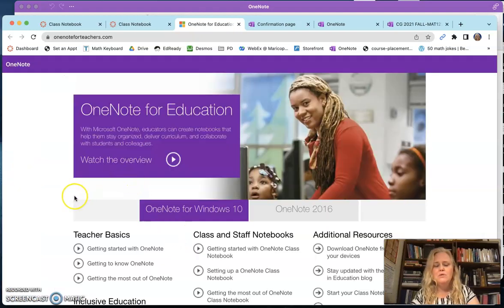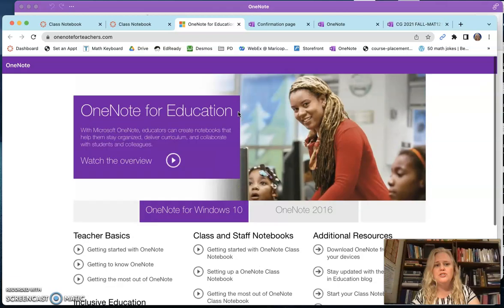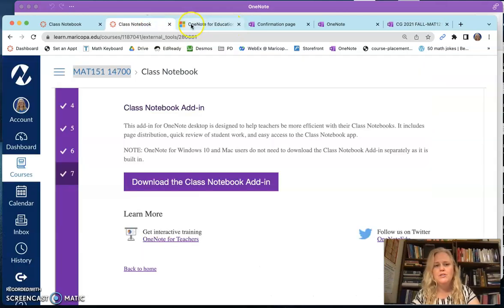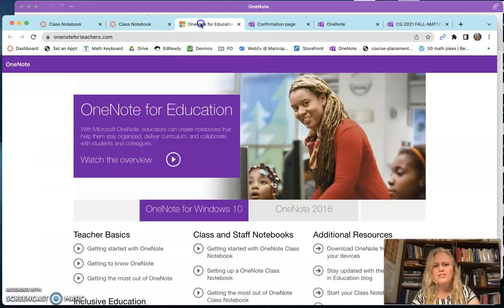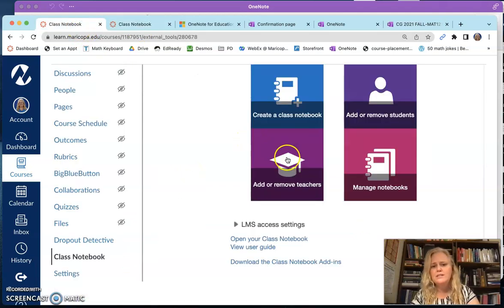And in here, you're just going to get so many great videos, really cool things that they've added since COVID hit, actually. So things that we would use. Getting started, maybe you've already seen the first one, but this is where we are right now. Class and staff notebooks, getting the most out of each. So great videos to watch, and I highly recommend them as you're trying to figure out what you might use them for. Okay, I'll show you, and you can just save that page. I guess it'd be either, but it's OneNoteForTeachers.com. Okay, so now you're ready to go. And so when you click on it, you'll see this, and then you can move in.